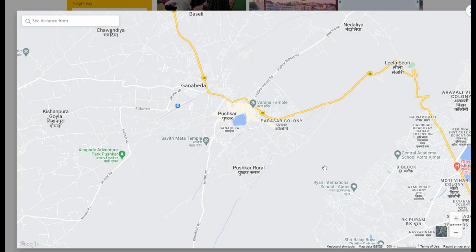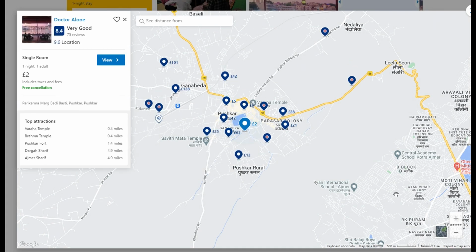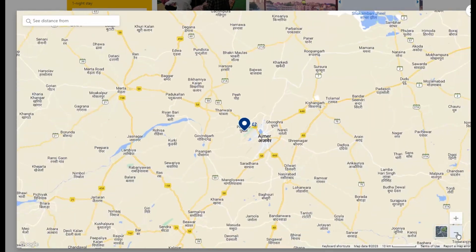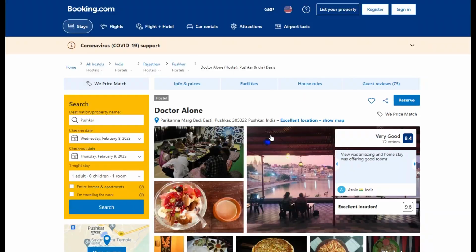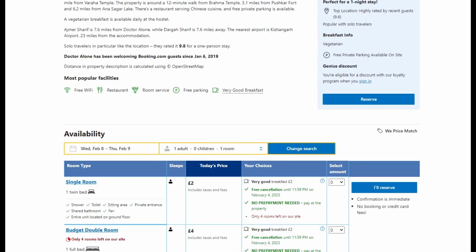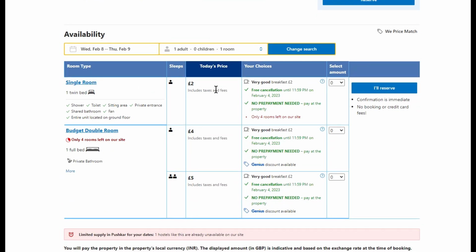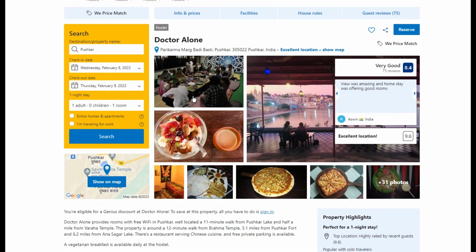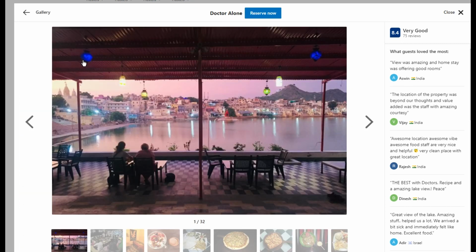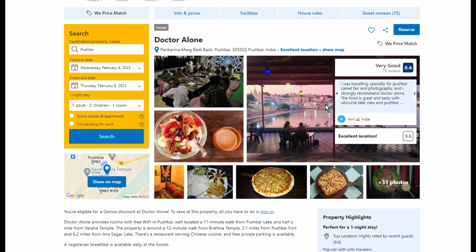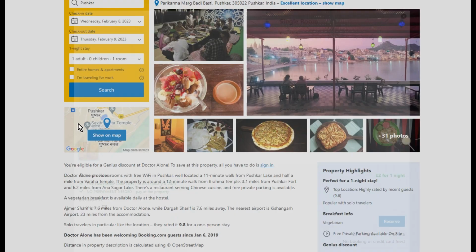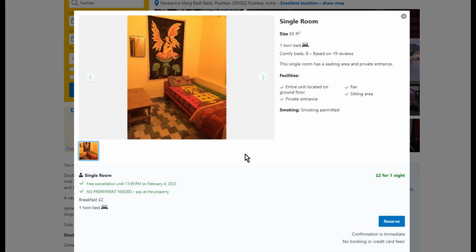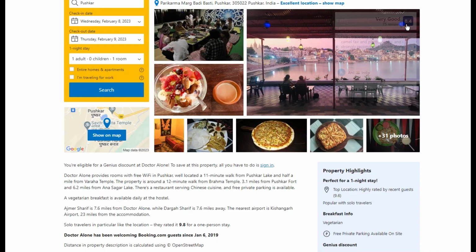Looking on the map, where is it located? It's located in a town. I don't think that's a city, that's kind of a town, but it's not countryside either. So this one seems like an actual town residence. It's £2 a night for a single room, and it seems pretty reasonable. It looks kind of like that, so that'd be quite posh if that was in another country. If you click single room, have a look at it, that's the bed. It's got a cannabis leaf on the bed. That's a bit weird, but that is actually a genuine single room that people have actually reviewed, so it's real. And it's £2 a night.